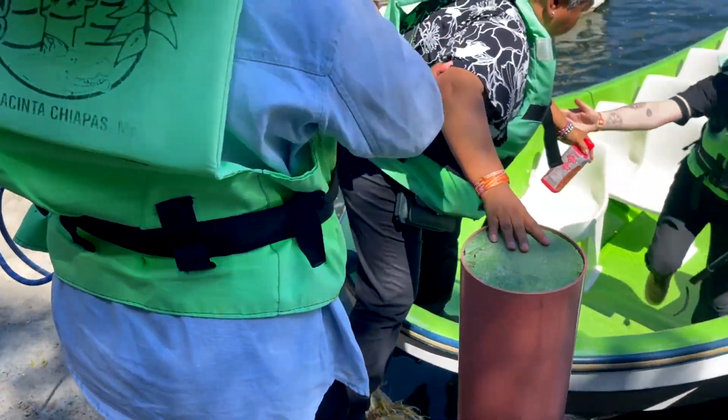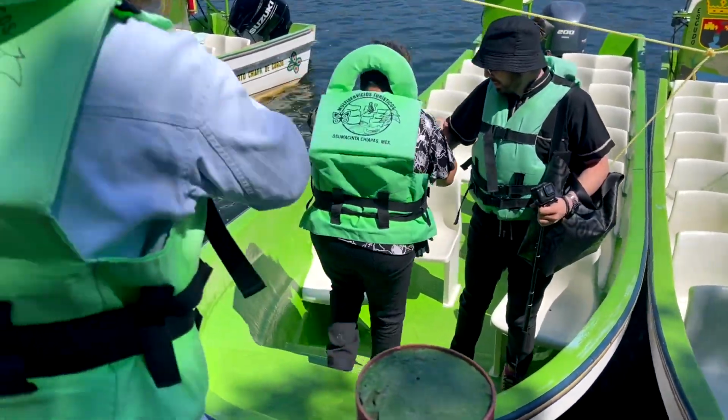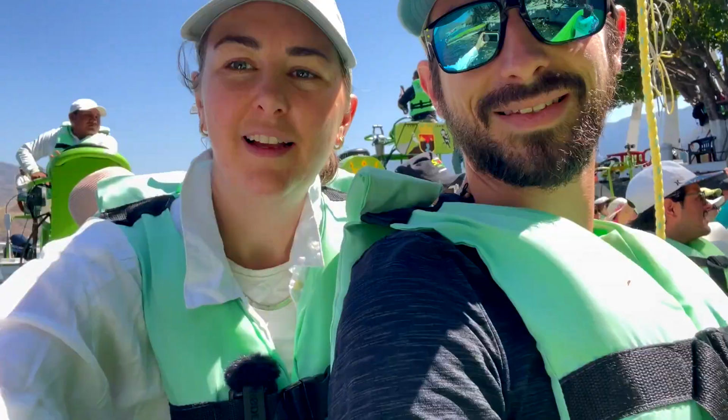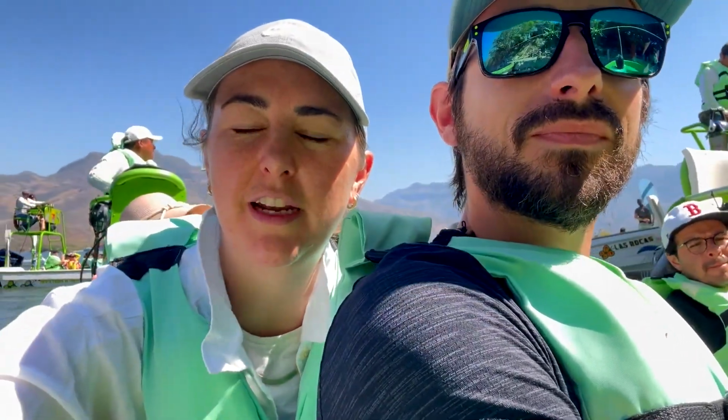Okay, we're going to get on a boat. This is ours. Oh my god, we're going to get burned. Luckily I bought my shirt. I didn't know if it would be open or not. Okay, we've just got on the boat. We are leaving. It's just our busload of people on the boat, but it's hot, isn't it? Jeremy's just reapplied sunscreen. I've just put on my shirt as well because it is very, very hot.